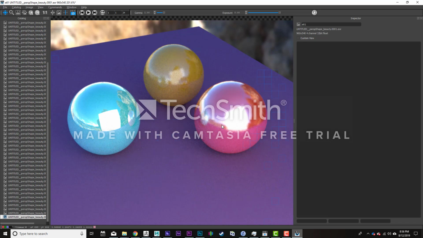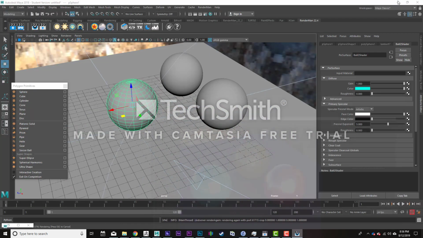Like a chrome ball or a mirrored ball would perfectly reflect an image. Something that's maybe like stainless steel may not do it, brushed metal, something like that, isn't going to reflect perfectly. You know, brushed metal actually will reflect basically terribly. But that's what the roughness is for, it gives us that ability to kind of mess around with this.